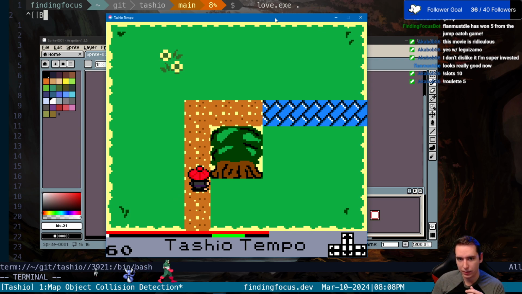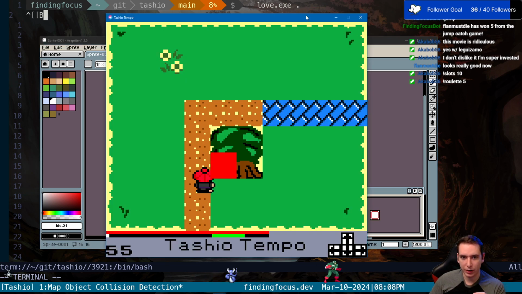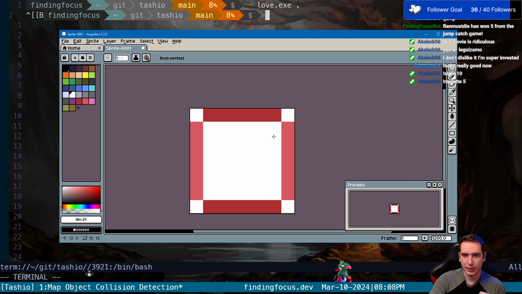So if we end up here, we would negate that little window here, so it would probably trigger a right collision in that case. But if we're more down, like something like that, then it would trigger a top collision, which would just scoot us down. So I think this is what we'd want to do. But it does mean we'd have to split our AABB collision into 4 different collision boxes, but that's okay.